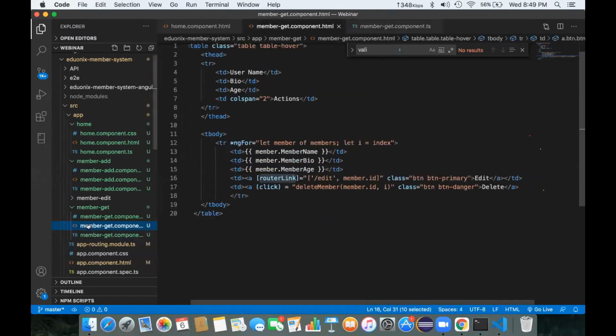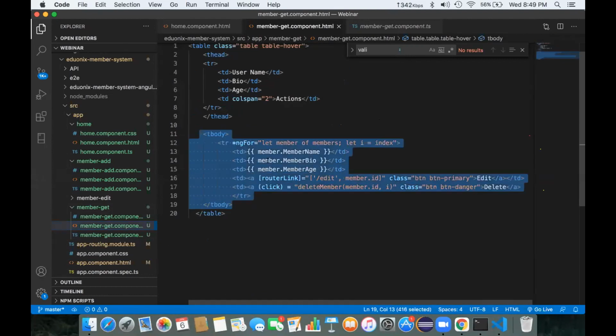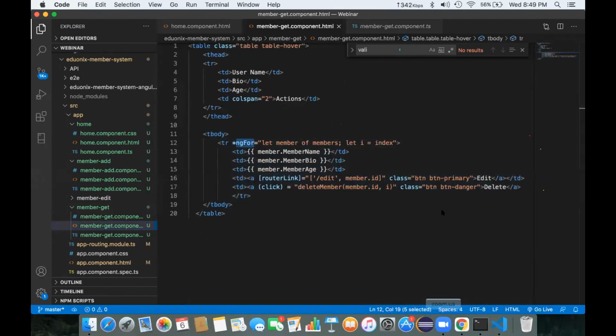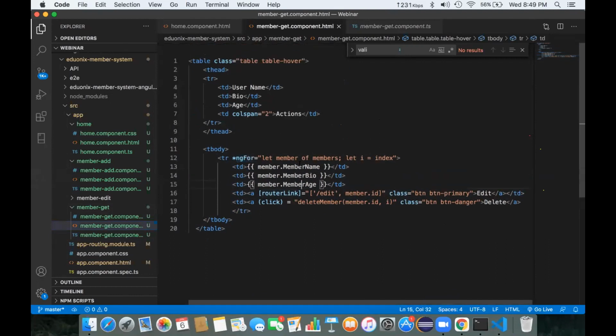There could be multiple members, 10 or 15, so to show all of those I need to use the ngFor. Here ng is for Angular and for is the loop we are running. You are saying let member of members. All the members are there and it is traversing over them one by one, getting all the data, pushing the data, and the i is the index.